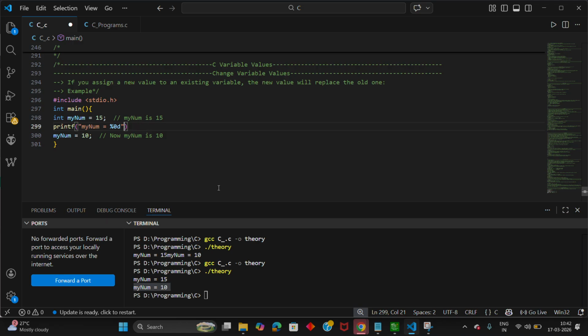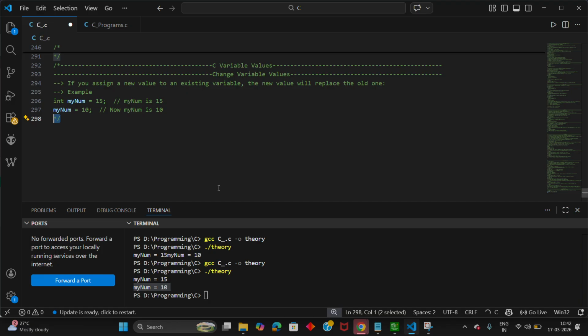So let me discuss the next points as well. This is quite a simple thing, but I am going to discuss it in a very deep manner to make you understand. There will be some people who are completely new to C programming, so I am going to keep those people in mind and make these lectures. So this is normal and expected: variables are meant to change while a program runs.